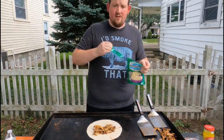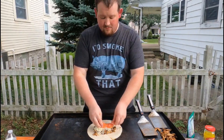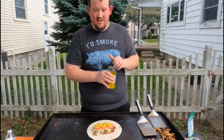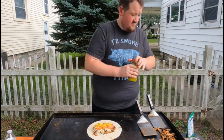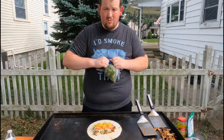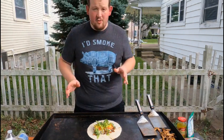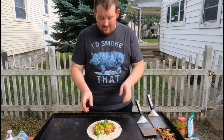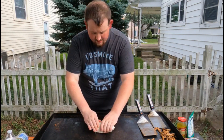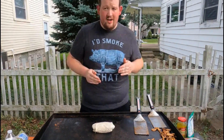Then I'm going to add a little bit of shredded mozzarella. Then I got a couple slices of Roma tomatoes. And I like a little bit of heat, so I'm going to add some banana peppers — because it's not like there isn't enough heat on this already. And then just some shredded lettuce. I'm moving kind of quick because I want to toast this a little bit. You can add some ranch or a little more seasoning if you want, but that's enough for me. So I'm going to carefully wrap this up and leave it on here to finish toasting.